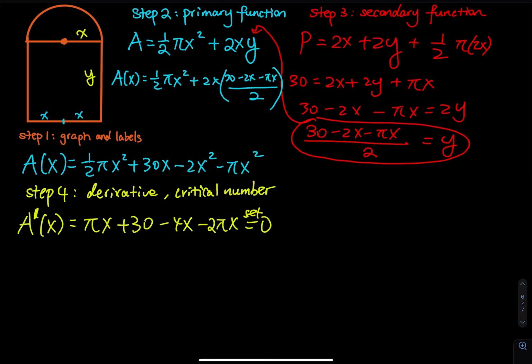Why do we have to set that equal to 0? Let's say we have a parabola, and you find the derivative, right? The derivative is about slope, so slope equal to 0 means you have a horizontal tangent. Let's say at this point, that is the maximum. At this point, there is a horizontal tangent line. So to find that point, we find the derivative of the parabola, set that equal to 0, and then we get that critical number. Once we prove increasing and decreasing slope, we can show that the critical number is a maximum. So that's why we set that equal to 0. Equal to 0 means we have a horizontal tangent, and then we can solve for x. The x is the minimum or the maximum, depending on the function.